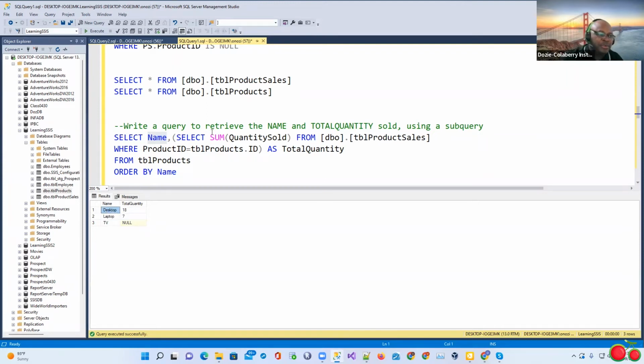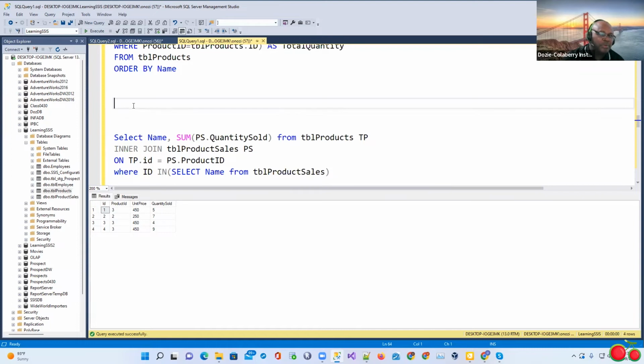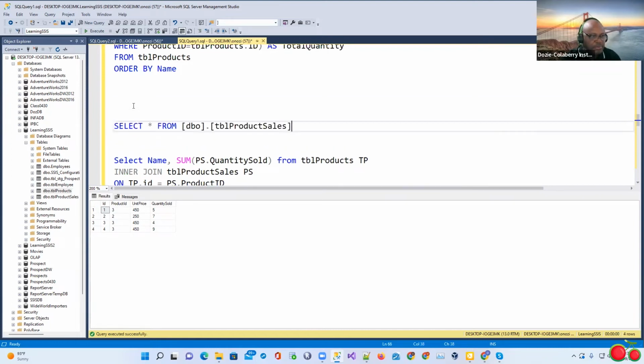So I'm sure if you go back in this table, you can count for each of these products the quantity sold, right? We can do that. So let's see.